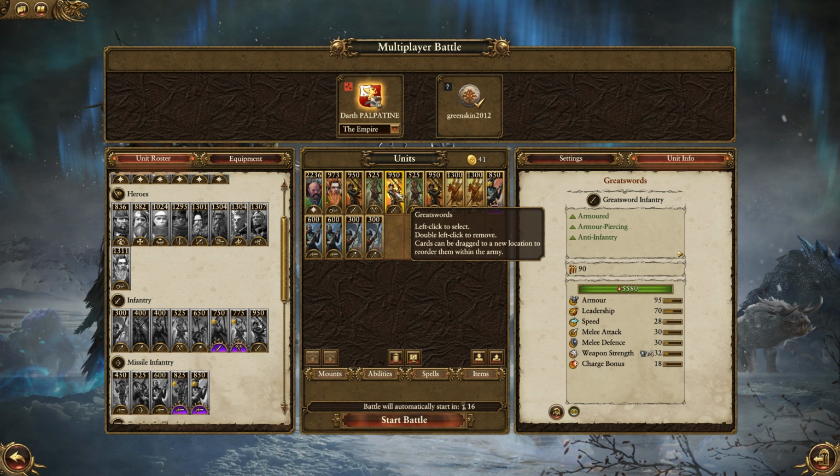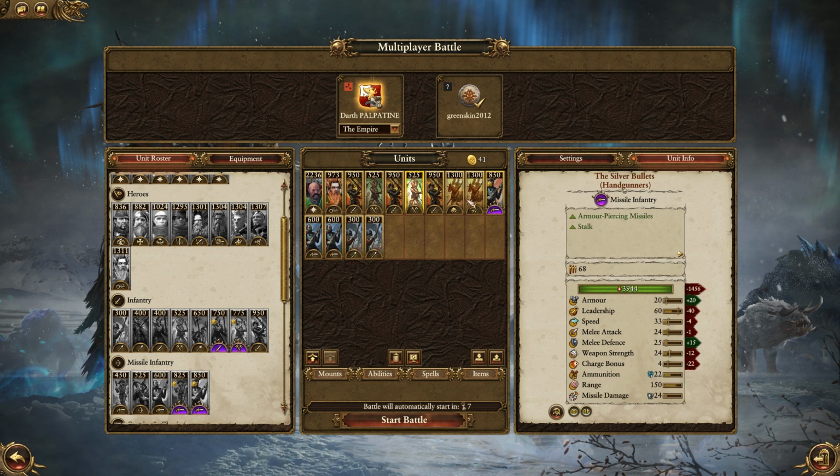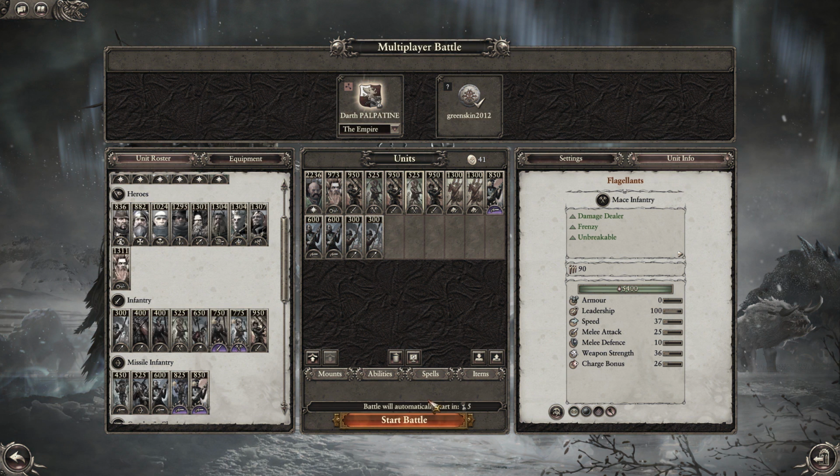For the front line, we do have a combination of Greatswords, who are going to be pretty good against pretty much all Norscan infantry. Granted, the Marauder champions with great weapons can trade really well with them, but aside from that, if he brings Marauders or Berserkers, these guys will massacre them. On top of that, Flagellants, we got some guns for elephants, and we do also have some Spearmen to help out in the back line.